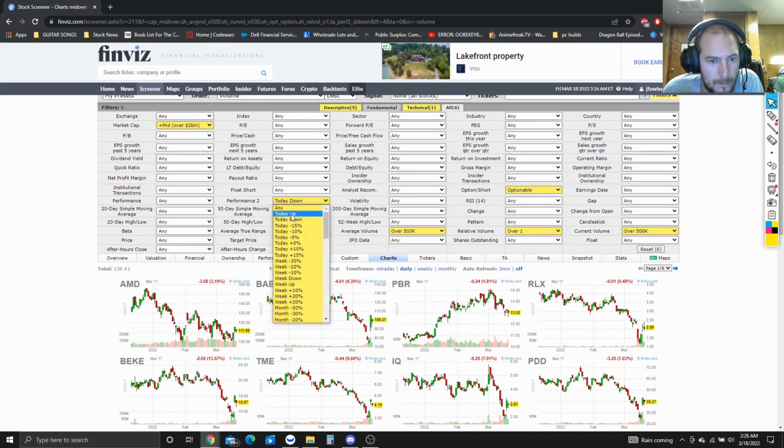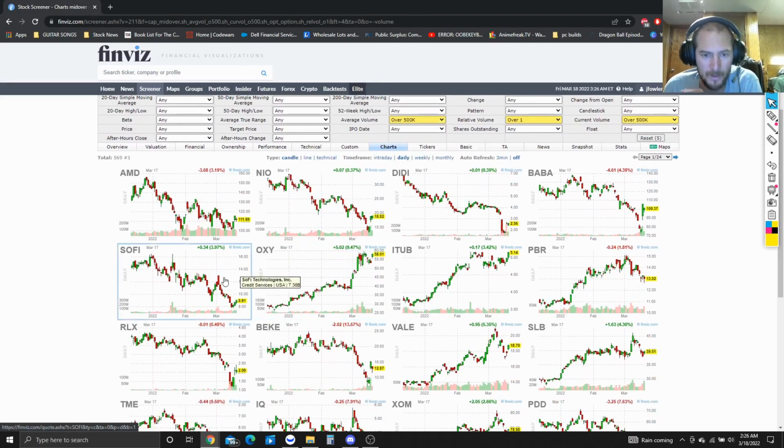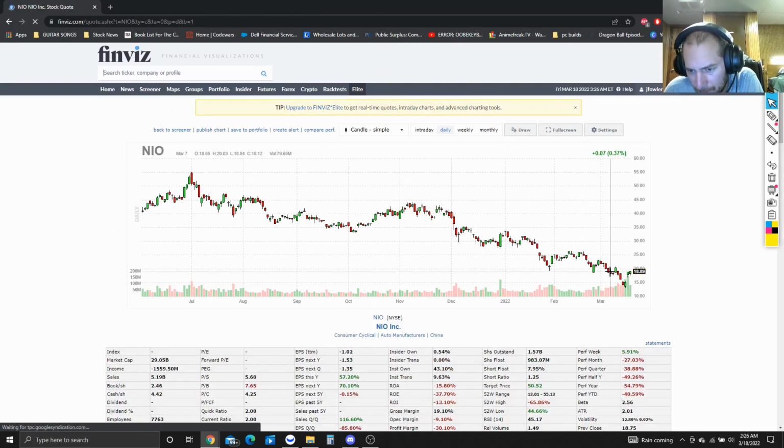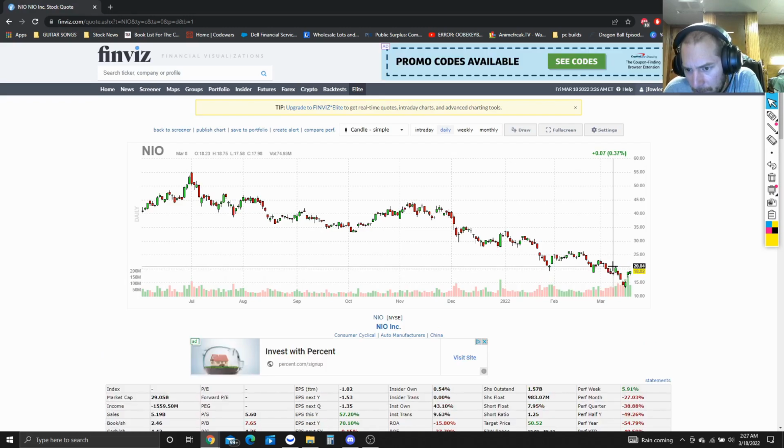So put this back to any, and what we're looking for obviously is closing over our nearest resistance. So Neo here looked like a decent play. We already talked about it, right? We had sort of an hourly pivot above us, but we had a nice window to this 20 level here. This is sort of a more discretionary one. Huge volume coming in this last couple days. And if this had closed just a smidge higher, I would have taken this play today. But it didn't, so.